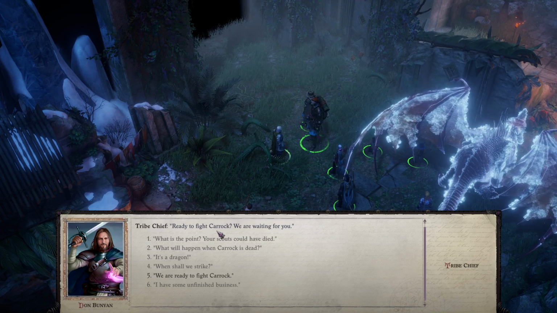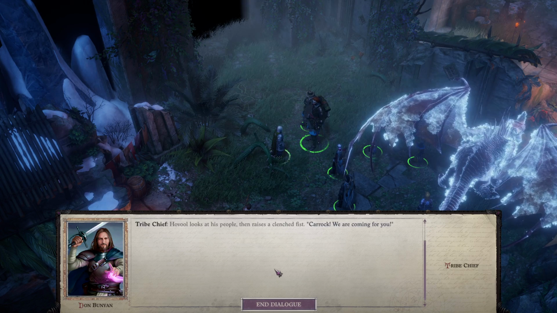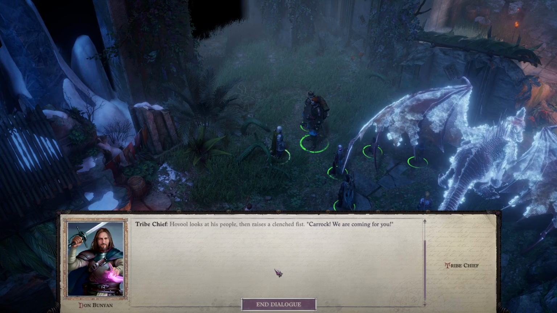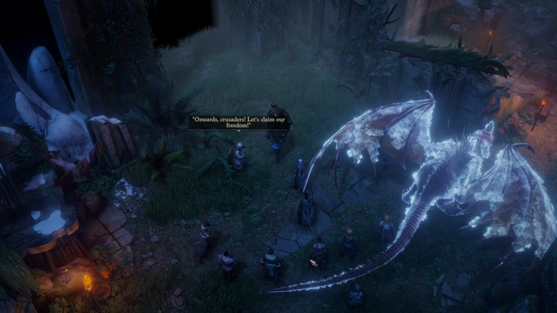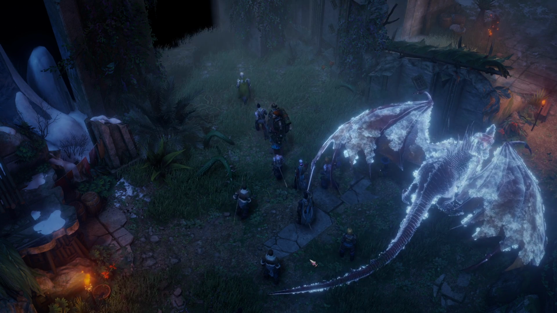Ready to fight Carrock? We're waiting for you. We're ready to fight Carrock. Hovel looks at his people, then raises a clenched fist. Carrock, we're coming for you. Onwards, Crusaders. Let's claim our freedom. And possibly your deaths.